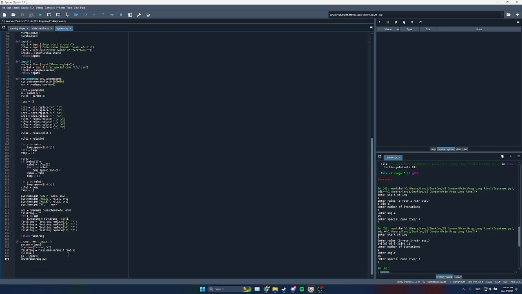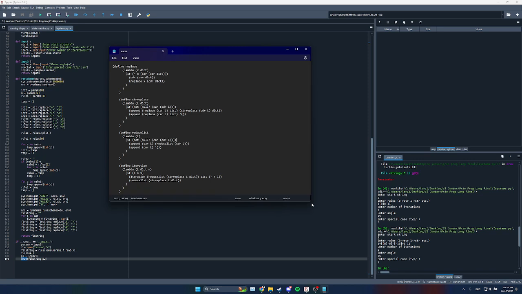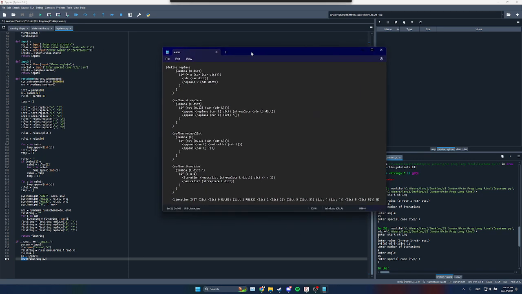Alright, so essentially the way this works is it takes in a couple set of inputs from the user, and then we run a scheme program that allows us to generate this string recursively. So you can see here, our little algorithm here.